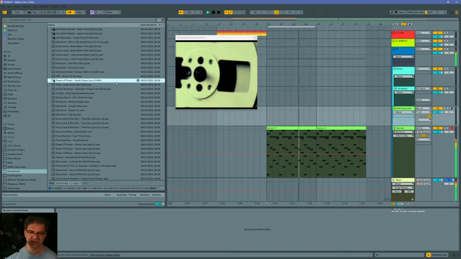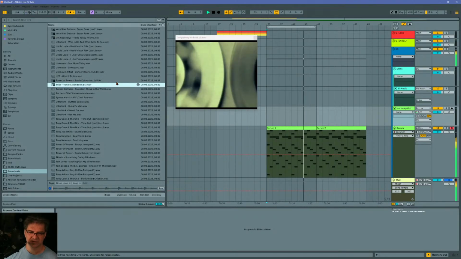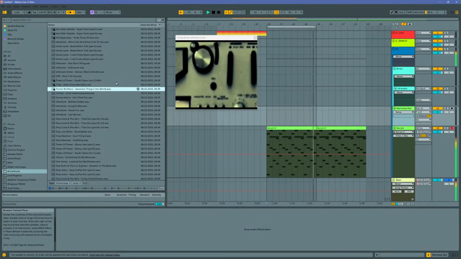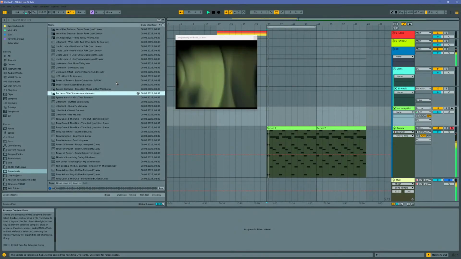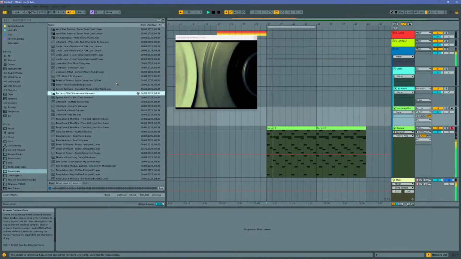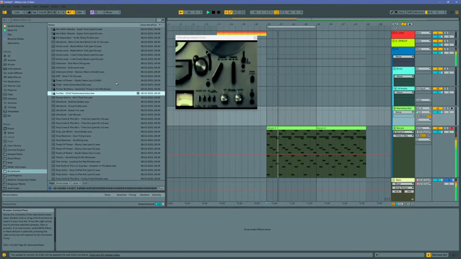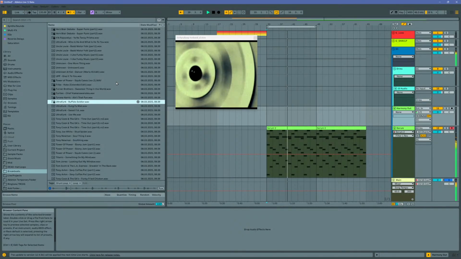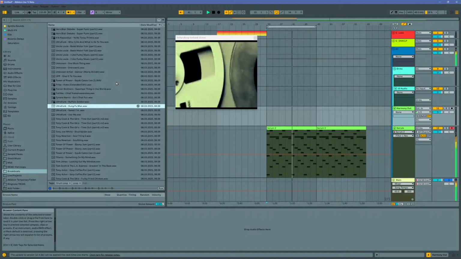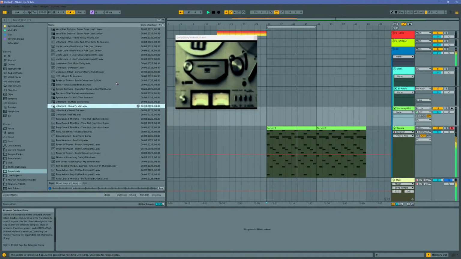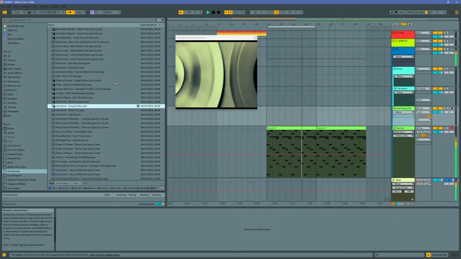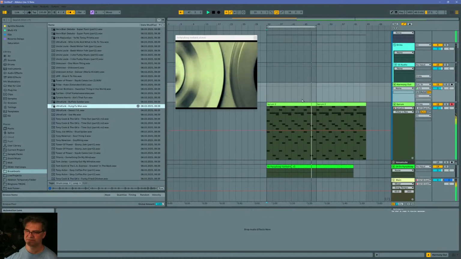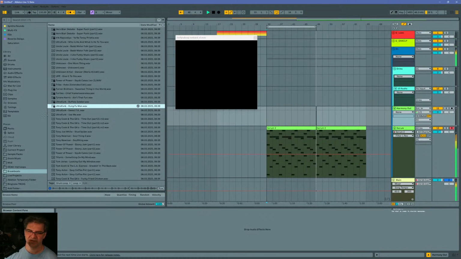Wow. I like those hats. All right, let's find a place for that.